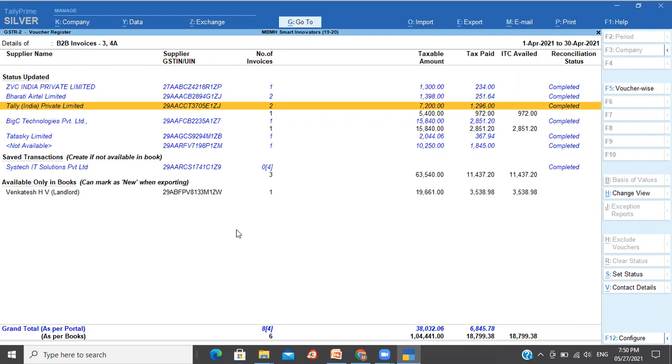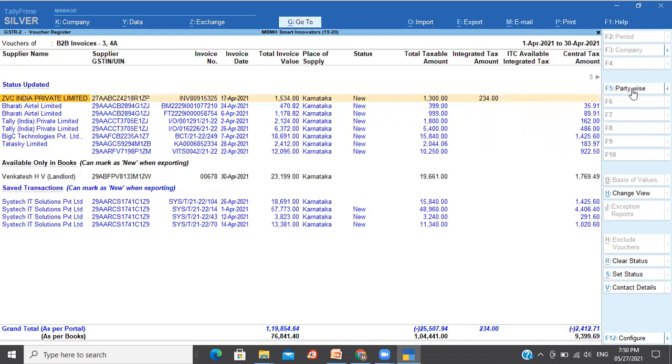It will become manually just impossible for you to cross check and say whether each transaction has been uploaded by your supplier or not. But what this will do is, on a click of a button, it will get adjusted and tell you how many entries are matching, how many entries are not matching, and how many entries require data entry, that is, need to be updated on your system.